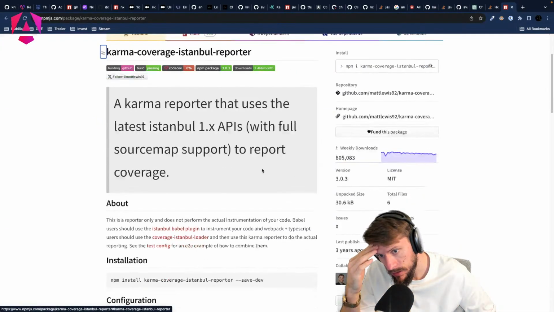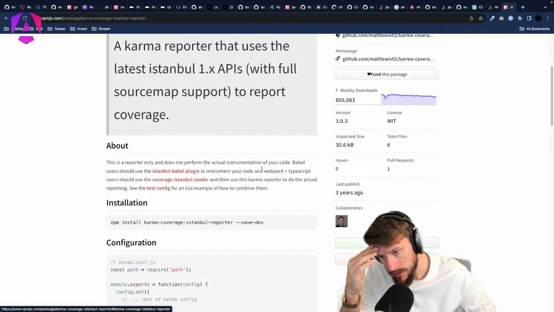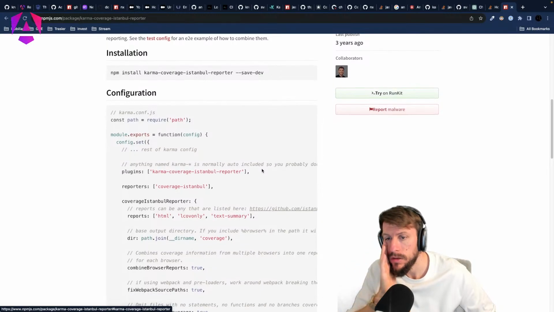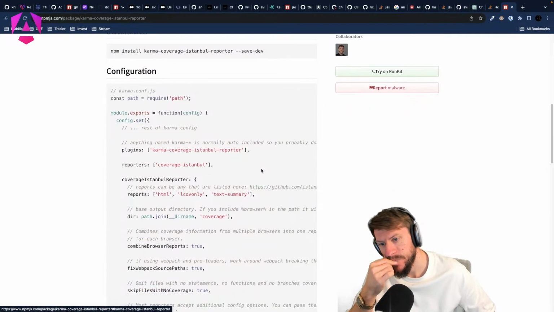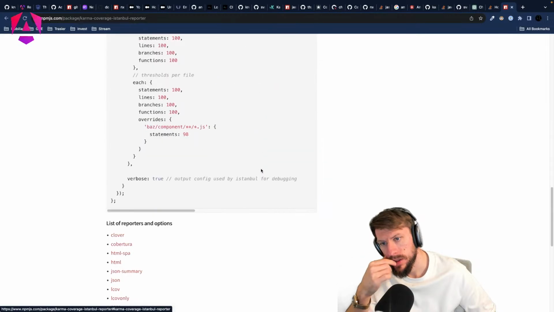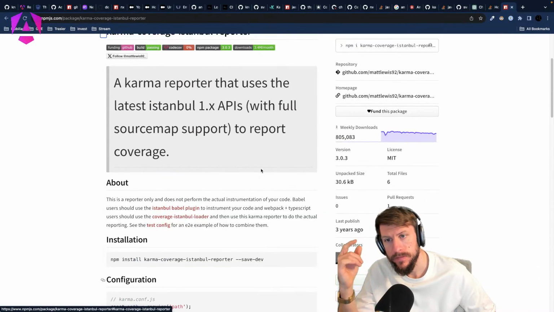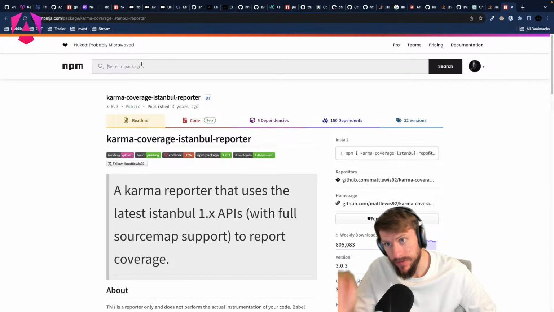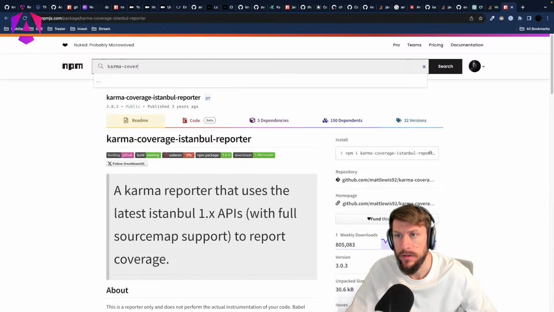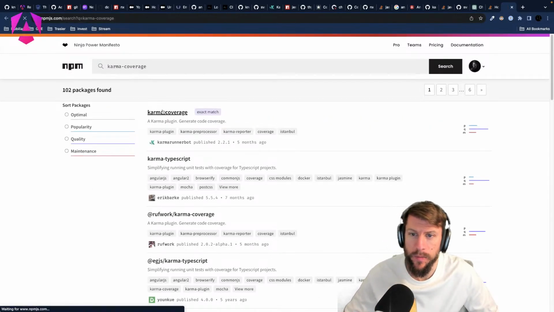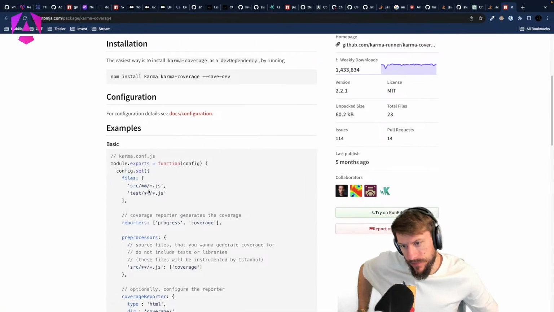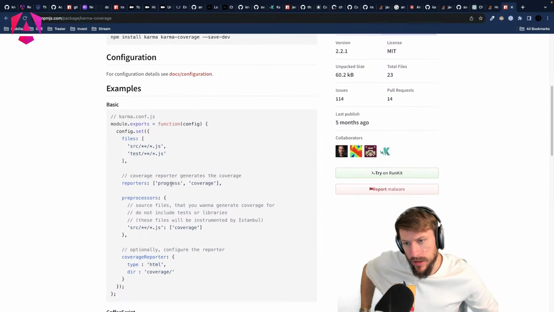Is it that one? I have no idea. Because they say a Karma plugin which generates code coverage, and they said the reporters progress, coverage.